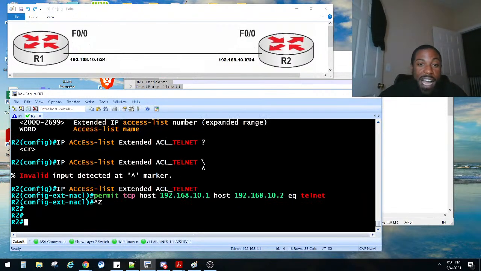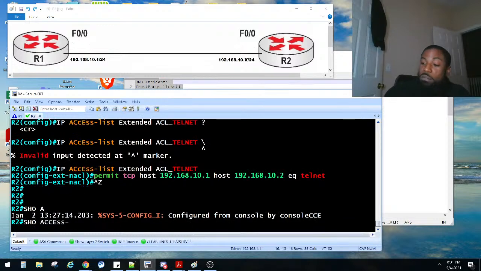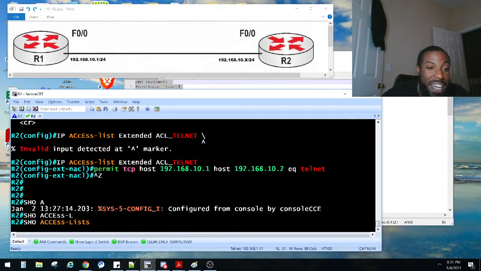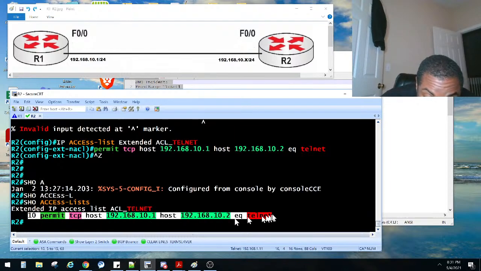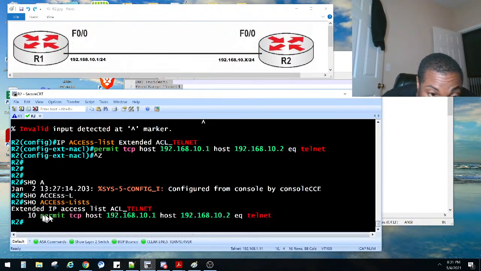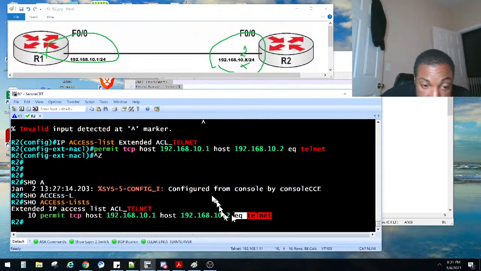There we go. Now I named it. So now we show access list. Shout out to Lee McMillan for that one, because I forgot how to name an access control list. So now we get the access control list named ACL underscore telnet, and here's the actions for it. Sequence number 10, we're permitting TCP type of traffic. What type of TCP traffic? It's telnet. We're allowing the host 10.1, who is this guy right here, to the host 10.2, who is this guy right here. I know it says X there, but the book is really 10.2, equals telnet traffic. That's what that is right there.